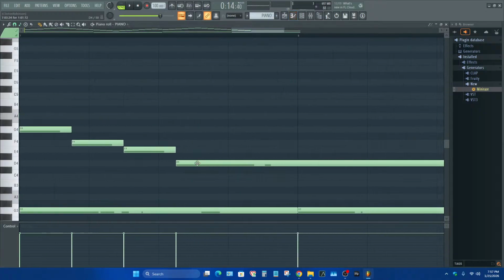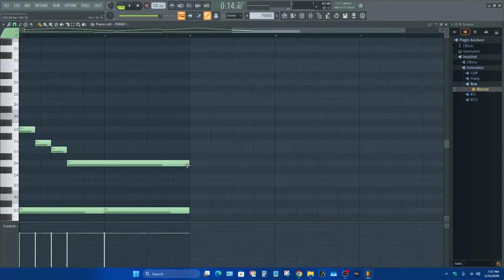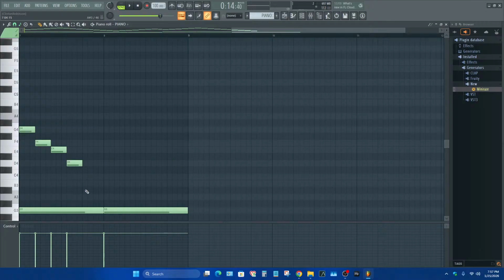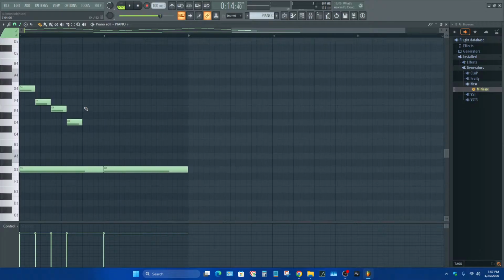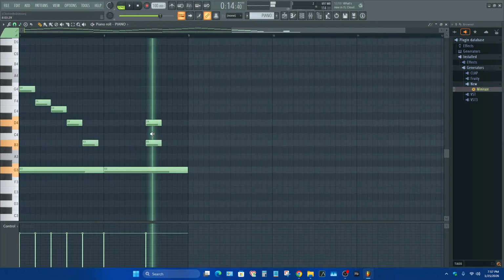Actually, that kind of sounds like crap, so let's end this one right here on a note that goes with this G here, which would be the E, the D, or the B, because it's right here is a chord. And then if you go up, that's a dominant, and then that's just an octave higher from the root.